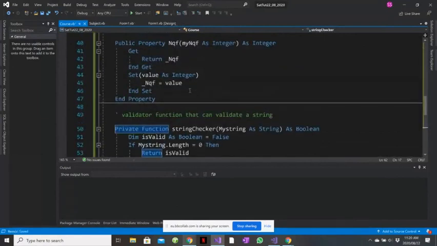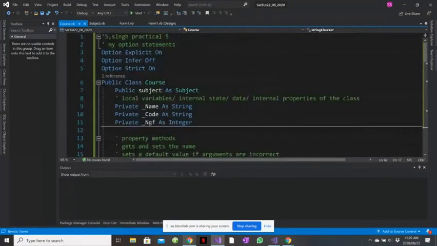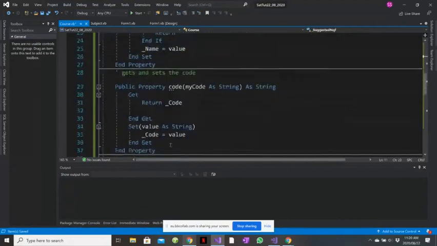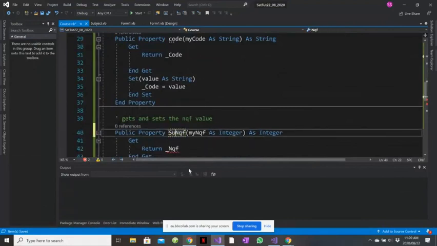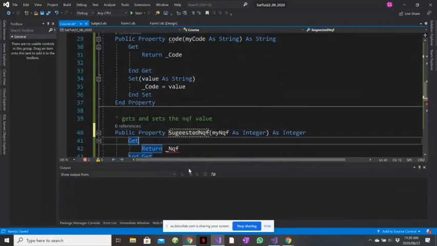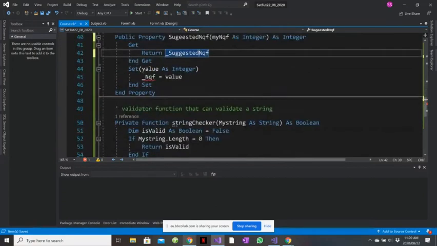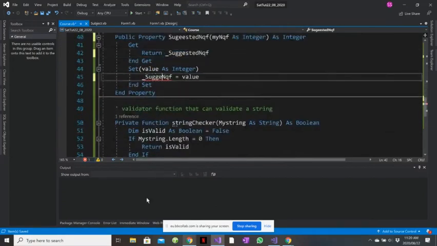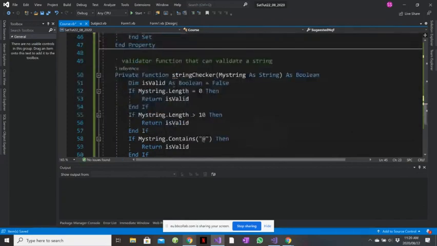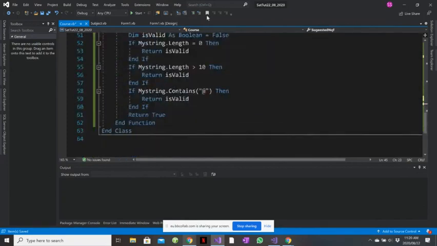And what we're going to change is this, and we're going to say this is suggested. Okay. And here we'll have property suggested, and otherwise it will return suggested in here, or it'll set a suggested. Okay. The string checker, this is checking for alphanumerics. It's got a max length of 10. So if it's a max length of 10, we check for 11, right? Yeah, I'm going to unlock.